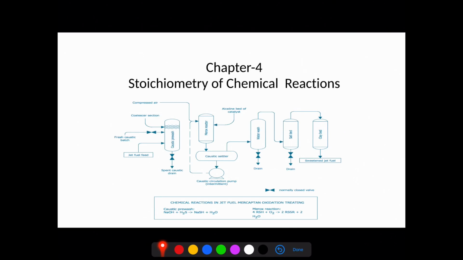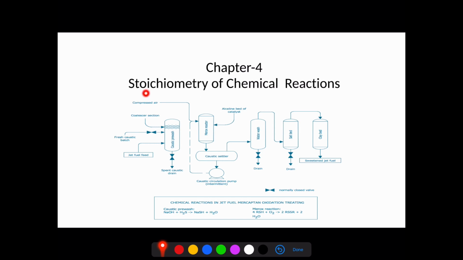Hello, everyone. Last class, you learned about how to change grams to moles and then also how to balance chemical reactions. So, in this chapter, chapter 4, we are going to learn about the stoichiometry of chemical reactions. And to perform stoichiometry, you need to know how to convert grams to moles, and you also need to know how to balance chemical reactions. So, I strongly recommend if you still have trouble converting grams to moles, going back to the lecture and reviewing it, and also going back to balancing equations and reviewing them.